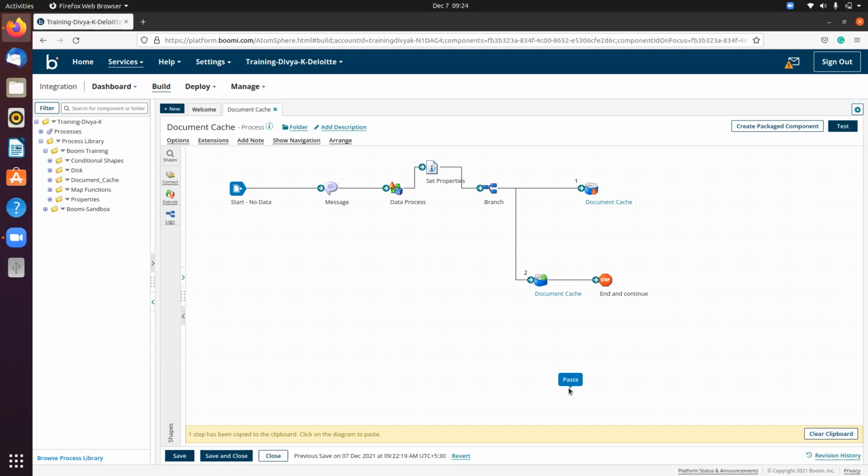And one more thing, the values will be stored only during that execution. Once the execution has been completed, no records will exist in that document cache. That's why I'm saying it is a temporary storage. Document cache is like a temporary storage in Dell Boomi, which will hold some data for further use during an execution. Only in that execution time, it will help us to store some data in document cache. Clear, all of you?